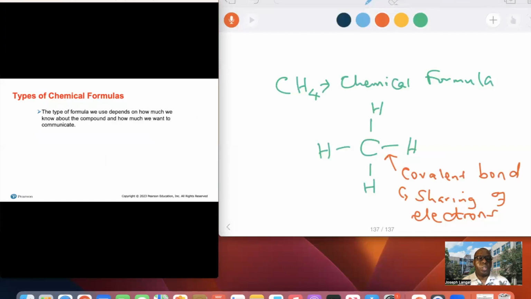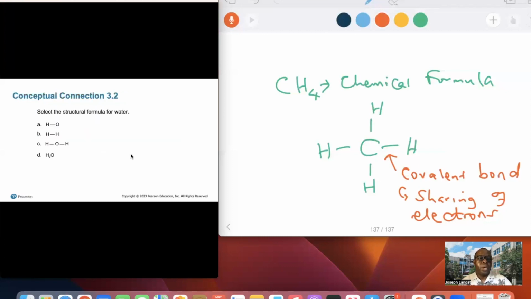Depending on what we want to convey, we can use any of the formulas. However, a structural formula communicates the most information, and an empirical formula communicates the least. With a structural formula, you can tell the molecular geometry, and you can tell whether the molecule is polar. We will talk about polarity down the line, but the empirical formula doesn't help you in determining whether the molecule is polar or non-polar. I'll come back to that just to point out that the structural formula communicates the most information we may need.